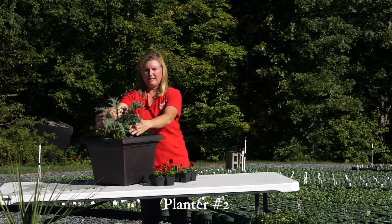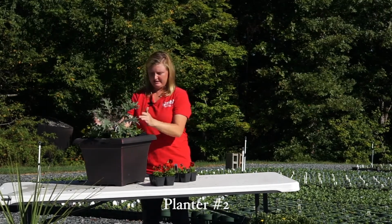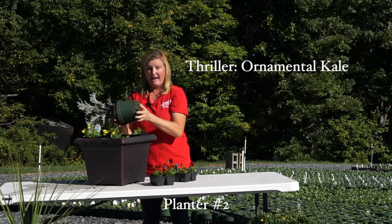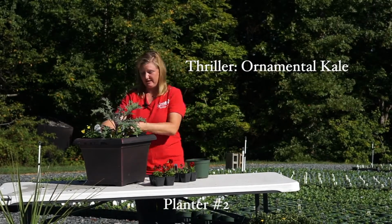Okay, so for planter number 2, this is one of the square planters that we're doing, and I'm actually just going to sit it at a diagonal. It's up to you if you want to do it straight, but we're going to plant it this way. I'm going to use that cabbage and kale for the thriller. This will get nice height. And I am going to stick this one in the center of the pot, because what we're going to do is stick our other stuff around the outside.